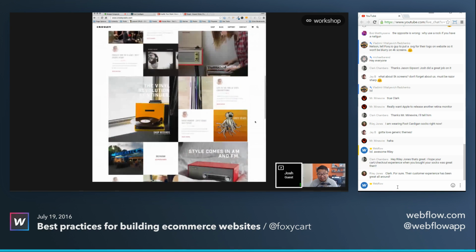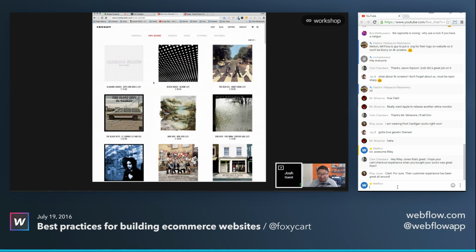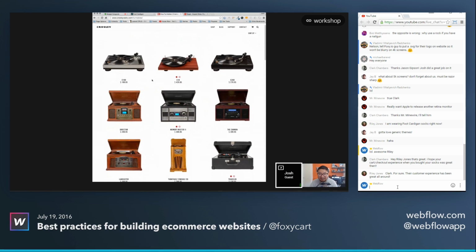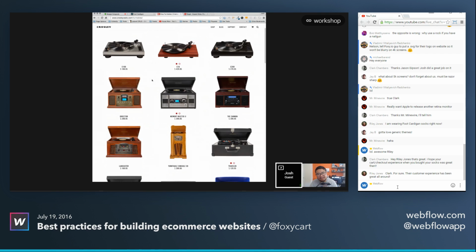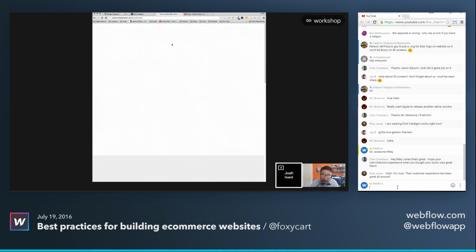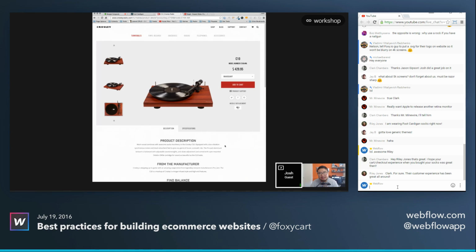And so once you actually click on a product, then we're going to get to a grid of different products. These are records here. Let me go to some turntables. And I love it's with the white background and then just the beautiful product images that are cut out on that white background. It's just such a nice view of these products. Dang, that is nice. And they've got giant jukeboxes too, which is really fun. And I'm guessing the dots are for different images. I think so. Let's go here and see. Yeah, there you go. So for the different colors, different style options. That's cool. It's even more minimal. And then when you get to it, the focus becomes about that product.